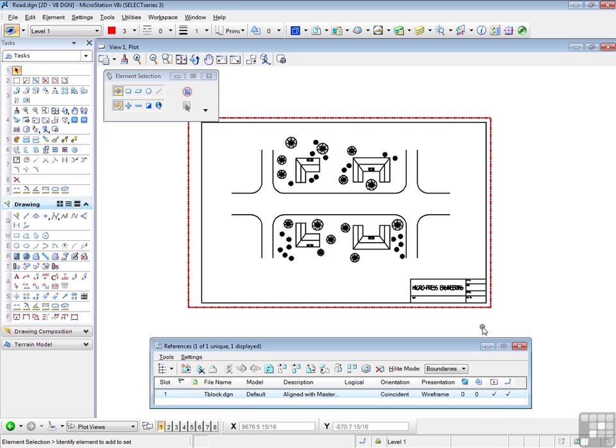Now, a couple more bits of information about reference files. You can display all of the attached file in the current file, or you can display only parts of the attached file by clipping or masking areas of the attached drawing. You can make saved views in the attached file before attachment, and then display only those saved views in the current file. Saved views will be discussed later in this video series as well.